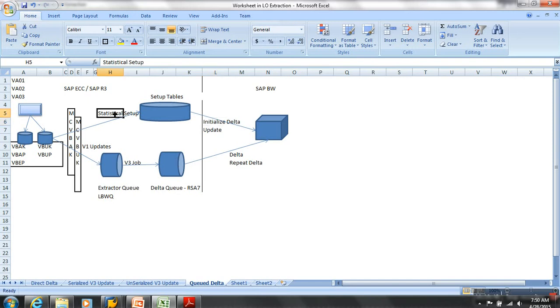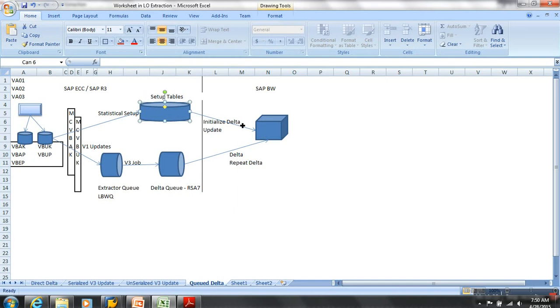During office hours, I will run the statistical setup also. Then what happens? Will it collect all the data into the setup tables also? But while bringing it in, there are some changes happening also. I will do it normally, and it gets in. I have ODS, right? It will go to overwrite and handle my records. I still will have some discrepancies. Whatever I have, I'll have to do a setup table filling and reload them and overwrite them with what? ODS. That is one option.